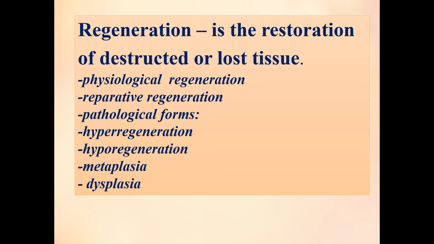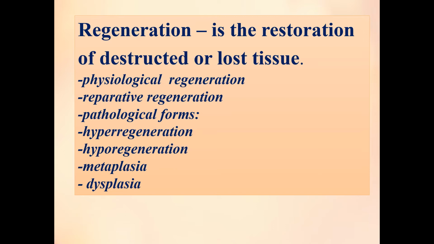Depending on whether the same tissue or connective tissue forms at the site of destroyed tissue, complete regeneration, which is called restitution, and incomplete regeneration, which is called substitution, develop. Complete regeneration is characteristic of tissue with a high proliferating ability of cells, for example, the skin and mucous membranes. Incomplete regeneration is characteristic of tissue with a low ability to proliferate, for example, cardiac muscle and brain tissue. In incomplete regeneration, a connective tissue scar develops in the place of damaged tissue.